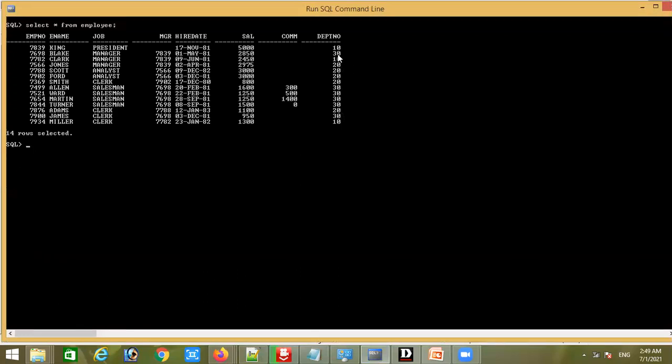Okay, so department number is the same for many employees, because many employees can work in one department. So there are three distinct departments here. One is 10, one is 20, and one is 30.